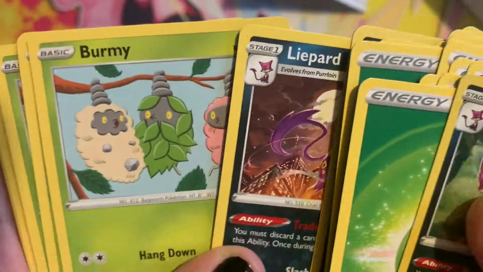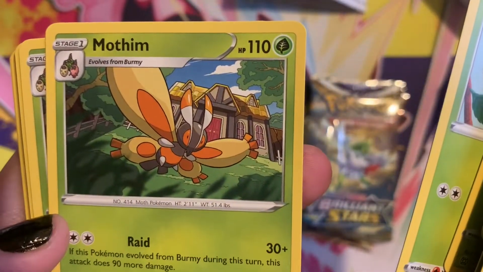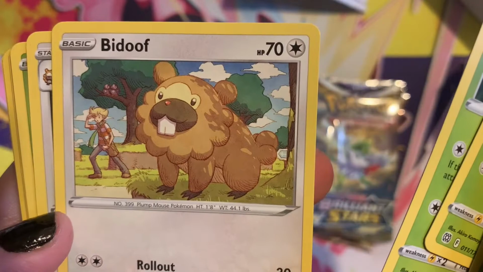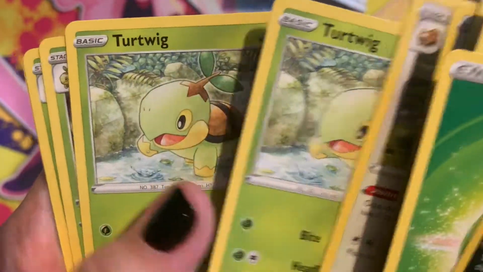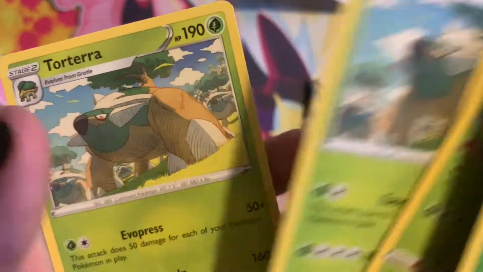Feels very Gotham City. Burmy, oh, I hate that thing. Hideous little creature. Oh, Mothim, the worst. I do not like moths. Bidoof, who is a good boy. Very cute art on that. Bibarel, of course. Turtwig is pretty cute. Grotle's pretty cute. Torterra's pretty cute.